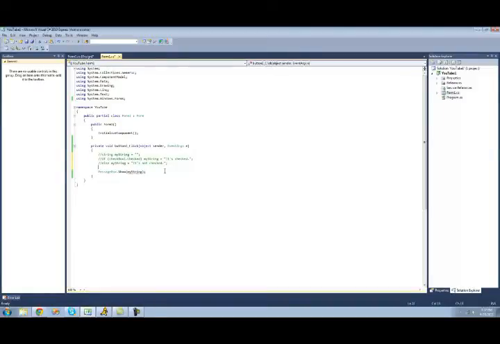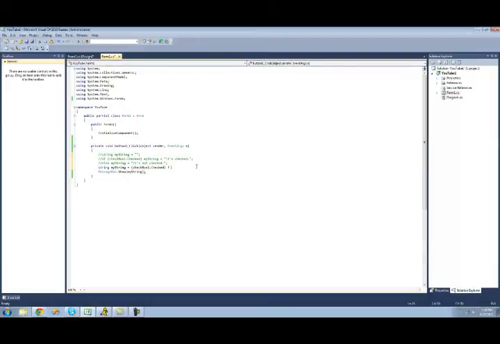Alright, so now we're going to use the Ternary Operator. First we're just going to want to create a string, my string. And we're going to set that equal to, first we're just going to want to put 2 parentheses. And inside of these parentheses we're going to want to put what we want to be evaluated. And we're going to evaluate if checkbox 1 is checked. And then following that we're going to want to put a question mark.